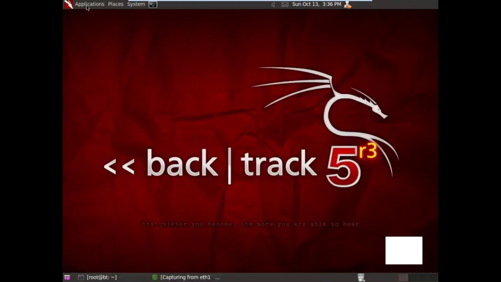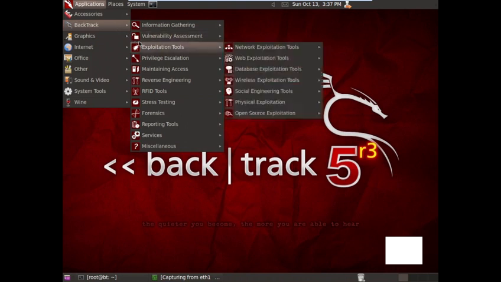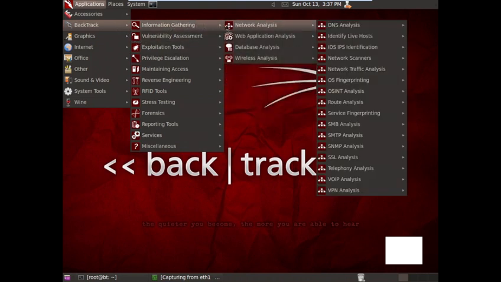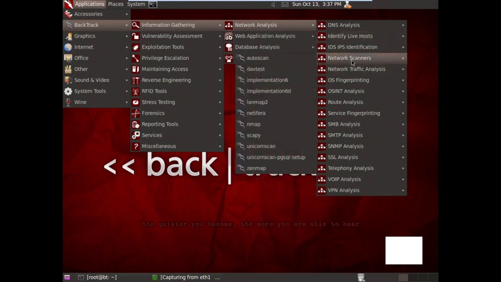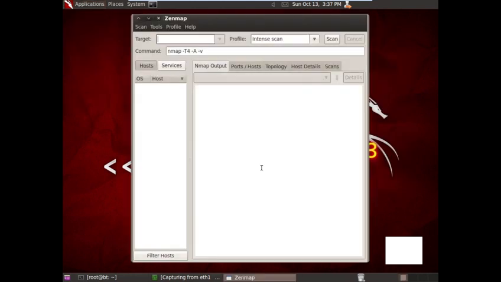And what I want to do is go into Backtrack and find my information gathering tools. And what I'm looking for is network scanners. And right here we find Nmap. Let's open up Nmap. And I'm going to give it the same parameters: 192.168.163.135 through 150. And as you can see, as I put the target range in there, it fills in the command line. This is the actual command line you would use if you wanted to type it in. So Nmap FE or Nmap can do that for you.